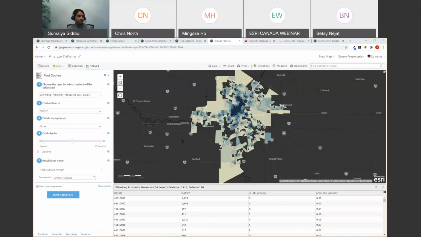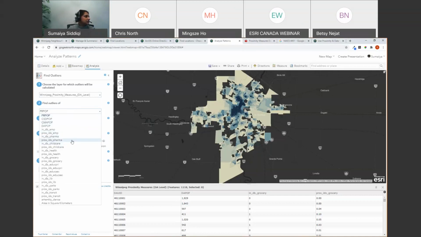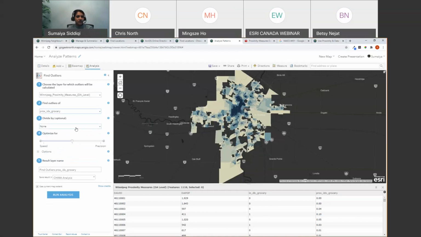So let's take a look at our information. We have selected our layer at the DA level, and here I'm going to select that proximity measure for my groceries. I have the option to divide, but I'm going to leave that alone.